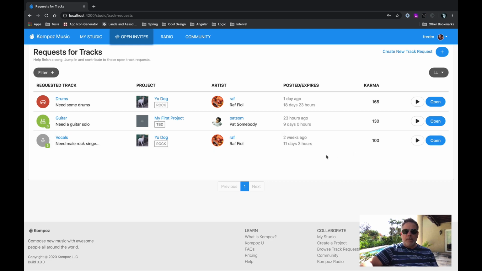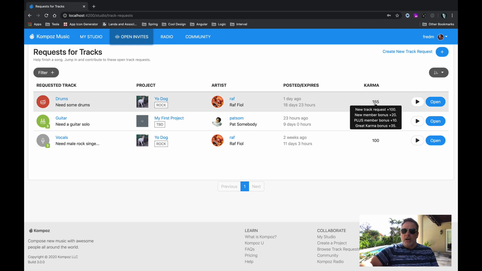Why is that? Well, let me break it down for you. And by the way, this scoring system is going to probably change and adjust as I learn more. But the concept here is that I want to be able to encourage participation in some projects over others, just to be quite blunt. For example, I want new members to have a good experience while they're here, so they're going to get a bump. When a new member posts a track request, the karma points for their track request will be higher than maybe somebody else's. And again, quite honestly, paying members, they're going to get a bump as well.